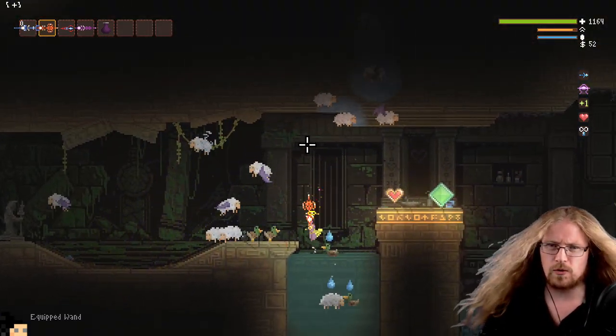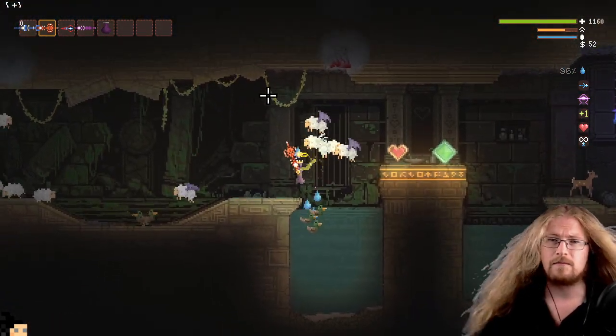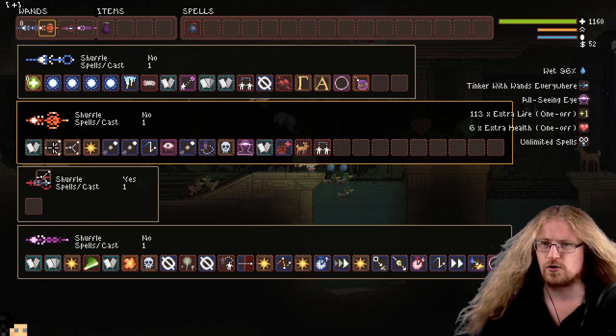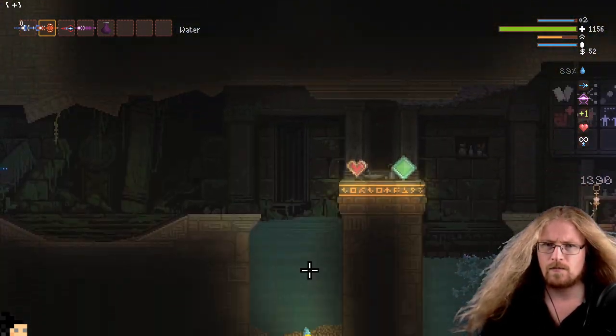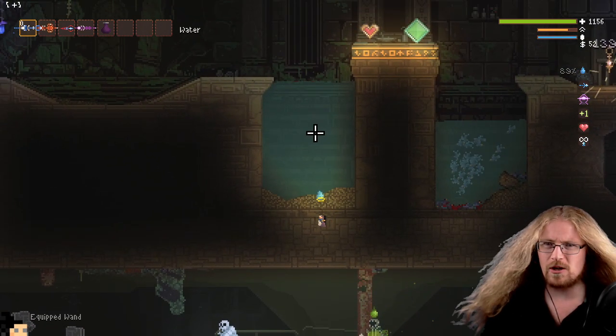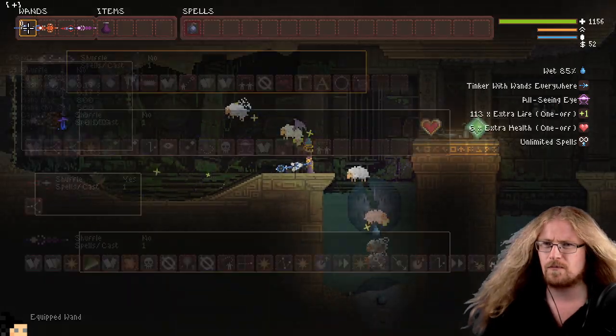Perfect. So we look upward. The ducks, and that's fine. And now I change back to 3 for the jungle. I'm a little bit stuck, but hey, you could long distance teleport. You'd probably just be able to wiggle free of that.